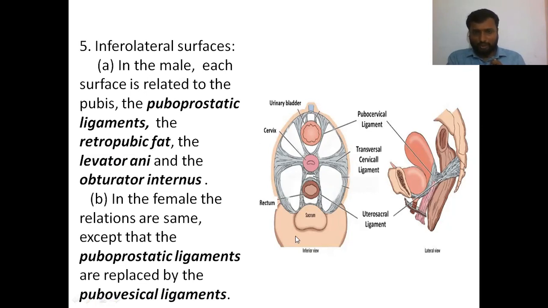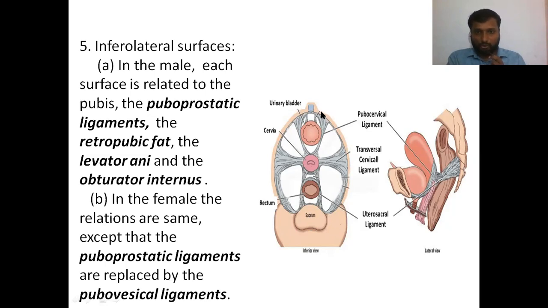See this diagram. This is the cross section of the pelvis. Here we can see the section of the urinary bladder. Behind that is the uterus, the cervix of the uterus. Behind that, the rectum. Posteriorly, the sacrum. On either side, the pelvic bone. Here, the anterior part of the pelvic bone is the pubis. So let me say it once again: this is the cross section of the pelvis. This is the urinary bladder, cervix of the uterus, rectum. Then posteriorly this bone, the sacrum. Then on either side, the hip bone. The anterior part of the hip bone is the pubis.